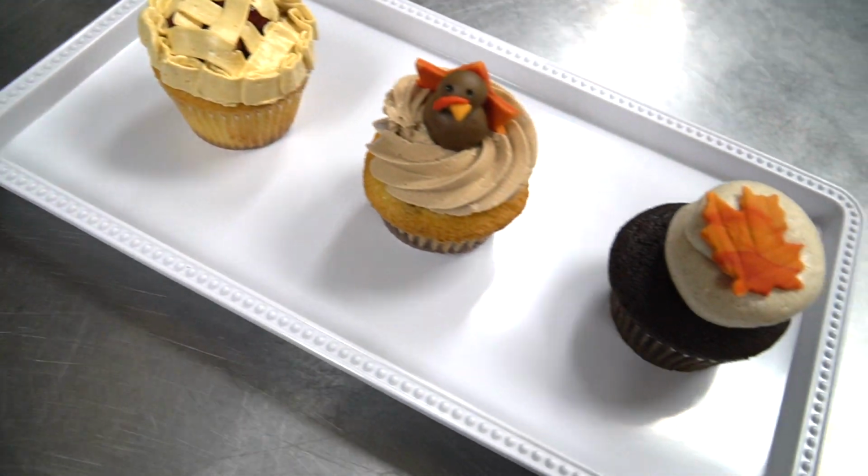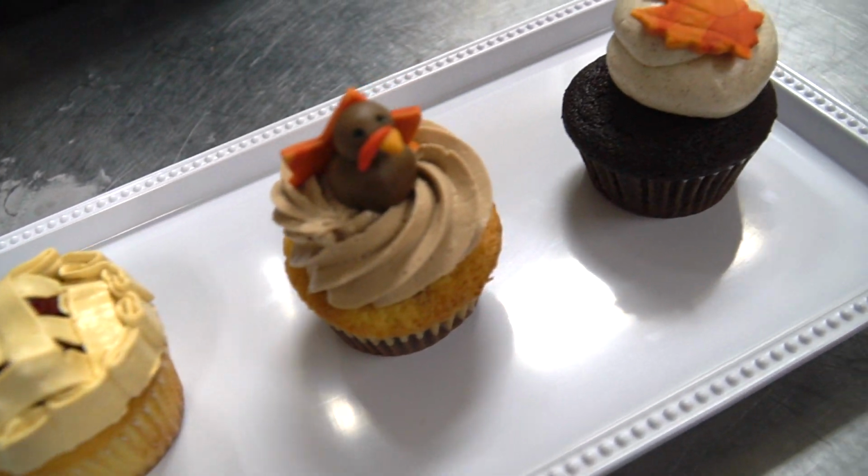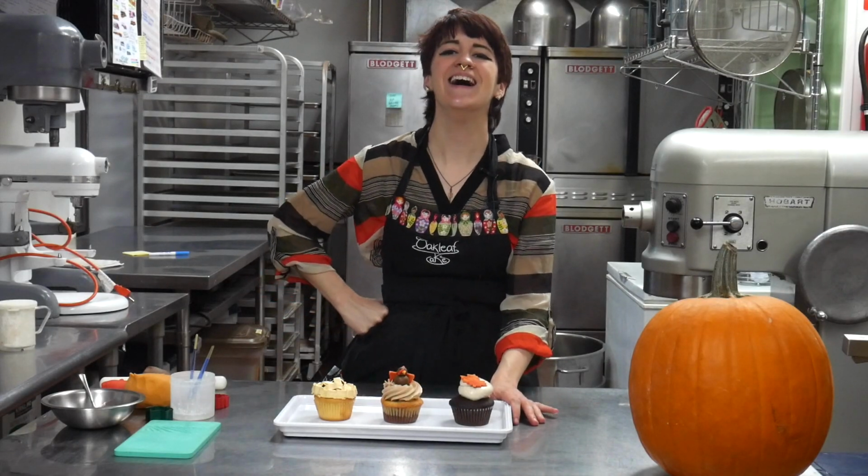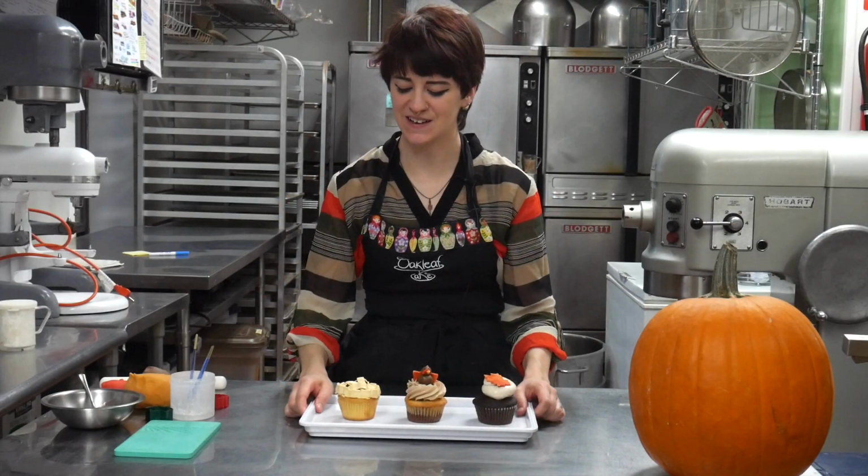These are our three designs for Thanksgiving. It's easy as pie. Don't kill me for that. So you can make these for your friends and family at dinner time.